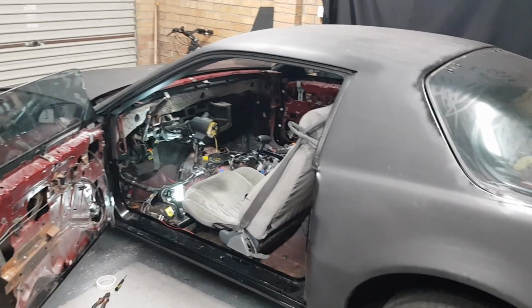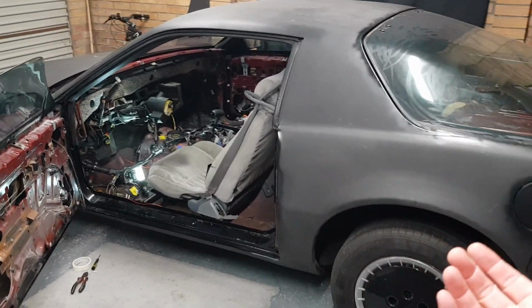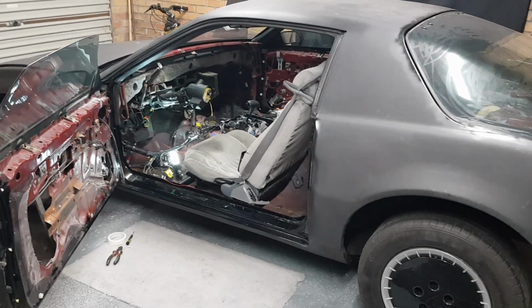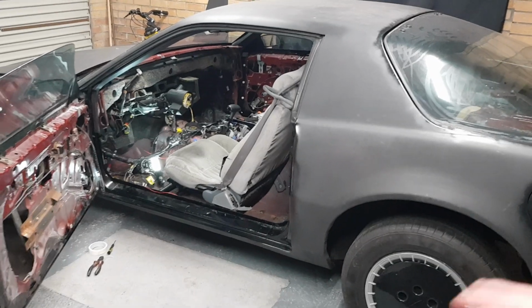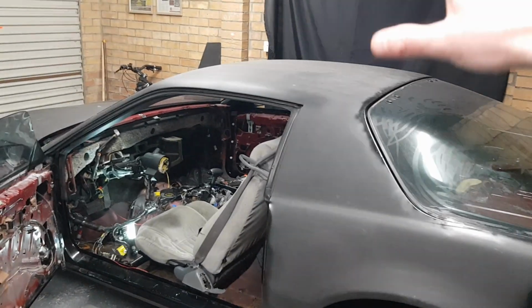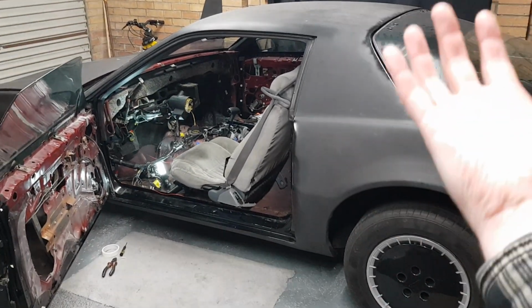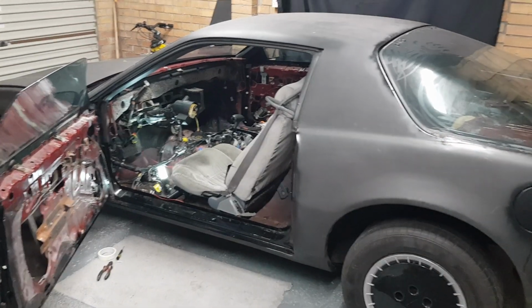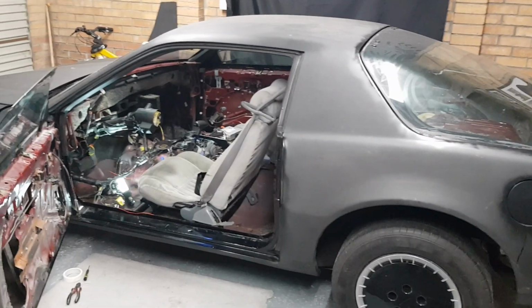Now, I found a place where I'm going to take the car. They're going to pick it up on a trailer and deliver it back on a trailer as well, so delivery to and from the workshop. Also, they're going to do lots of additional stuff. They're going to change the roof, give it a full respray, tweak the exhaust and give it an underseal, and a couple of other bits and pieces I've asked them to do. So the car's going to probably be gone for about 2 months.